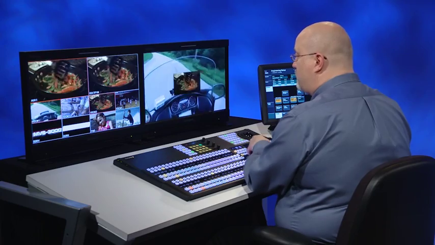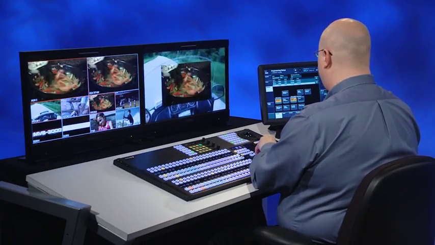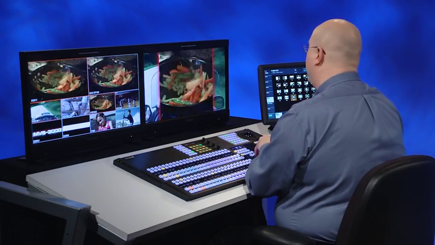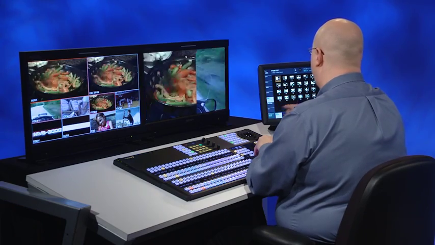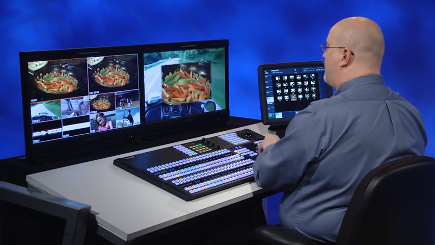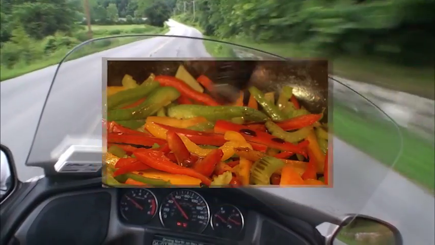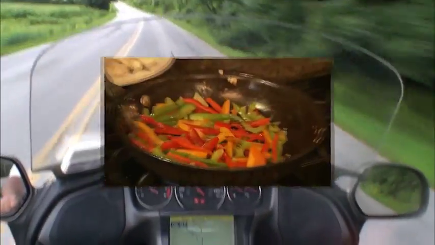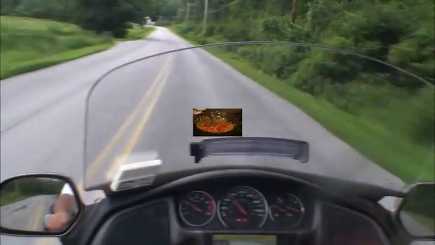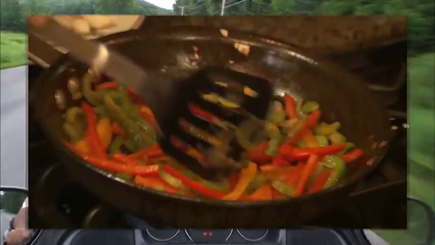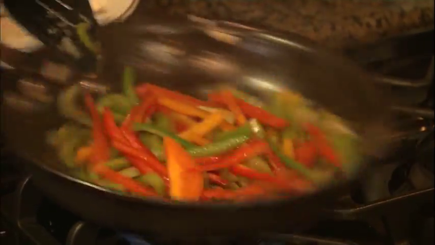Notice how different this digital effect is than a wipe. If this was a plain wipe that I came up and I did a box with, notice here that what's happening is it's revealing the picture. The picture itself isn't moving. But when I do a DME, the picture itself gets bigger and smaller. That's when you're using the digital effect.